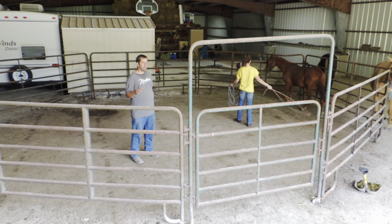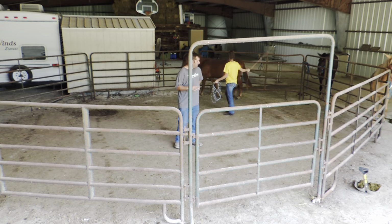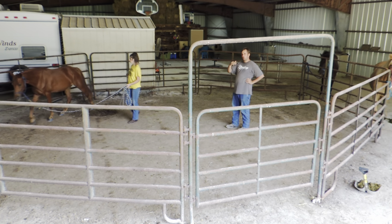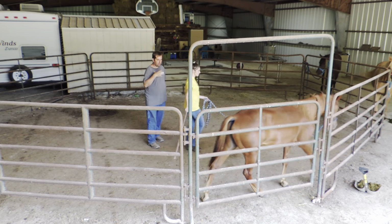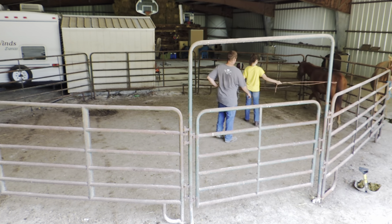The thing with cues, the first thing we're going to teach this horse is the cues we want her to know to go and to speed up. With the cue, you want to start at your lowest level of pressure and escalate till you get the results you want, and then release the pressure in time with them, giving you the response they want.